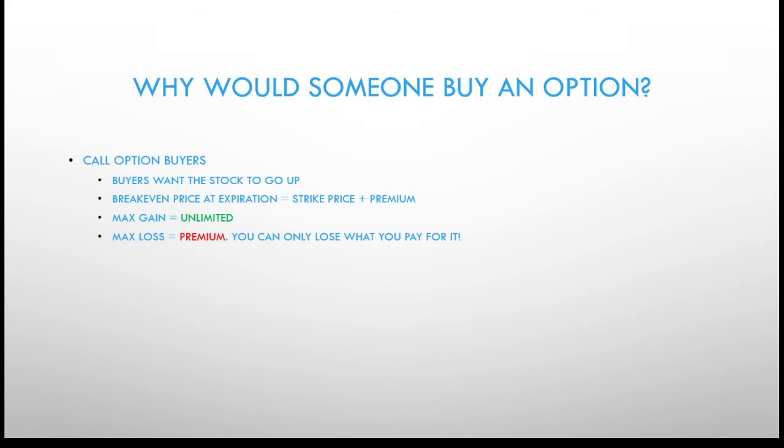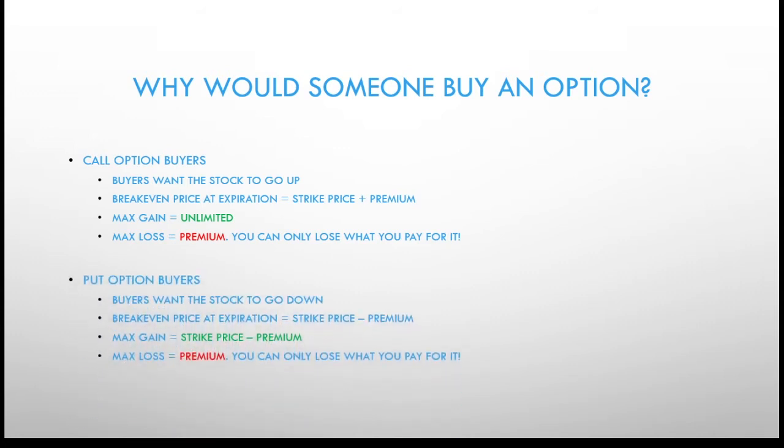The max gain on a call option is technically unlimited because stocks can go to infinity, although we've never seen that happen. The max loss on any call option buy is just the premium that you paid for the contract. You can only lose what you pay for it. So yes, it is a risky contract with an expiration date. However, you know going in how much you can lose. The same thing goes for put options. For put option buyers, you want the stock to go down.